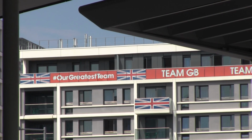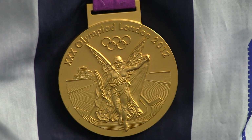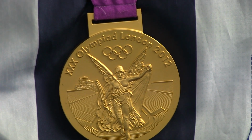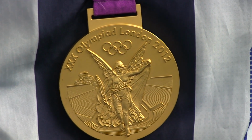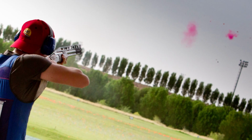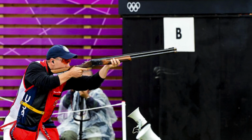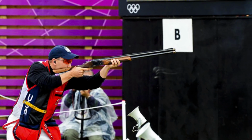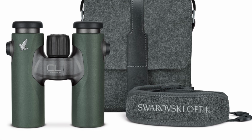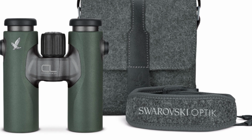Shooting will still be in the Olympics in 7 years' time. The IOC has confirmed the programme for the Paris Olympic Games in 2024, and shooting will be included. Shooting has been in every Olympic Games since the very first modern edition. The shooting events will see significant changes starting in Tokyo 2020, with mixed team events replacing double trap, prone rifle and 50m pistol.